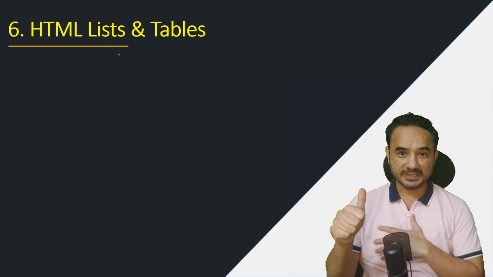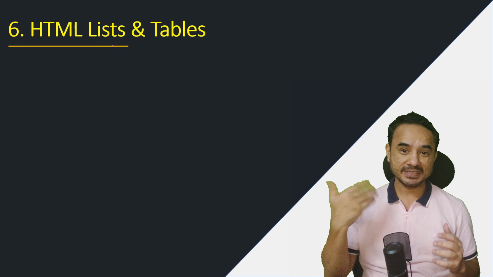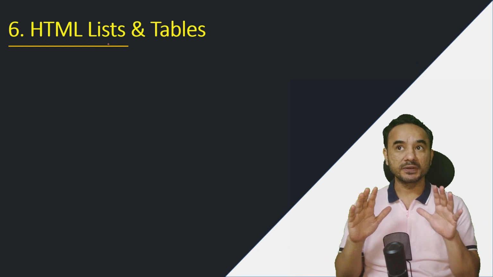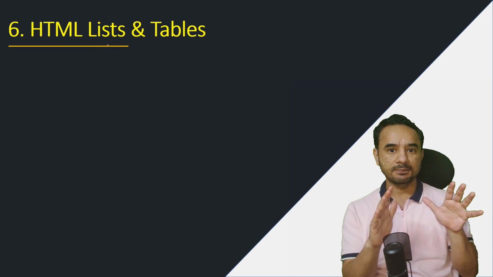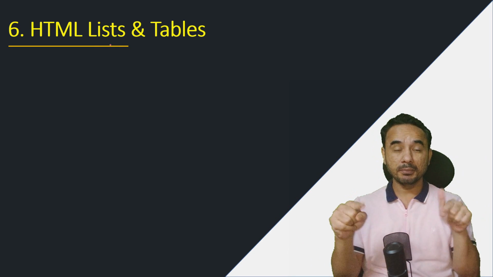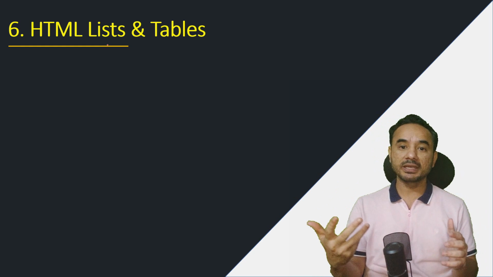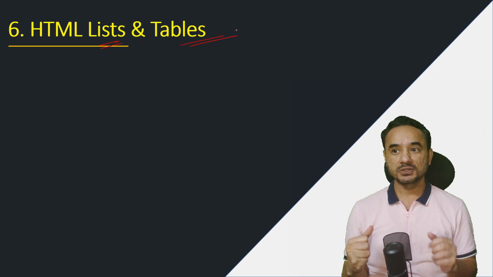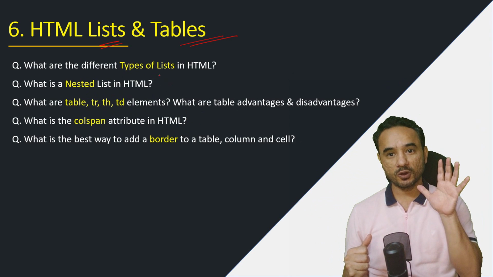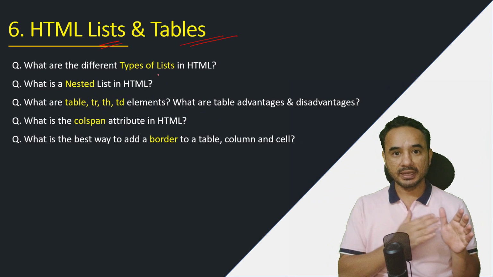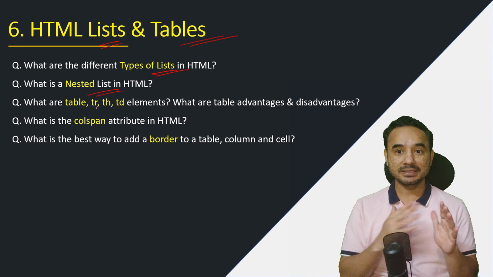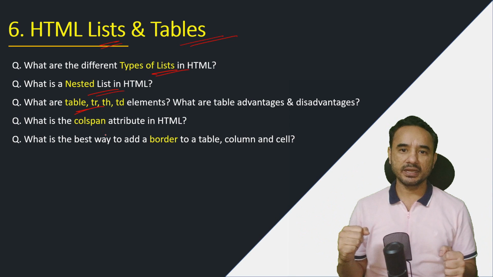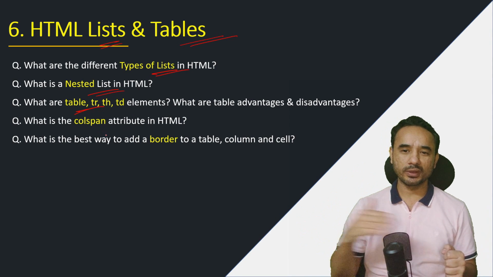Yes. Here you are on your next milestone. No big web application can exist without data from the database. And the best way to display big and huge data in a web application is through HTML lists and tables. So here are the 5 questions, and from them we are going to cover type of list, nested list, table elements, etc. So let's begin and accomplish this milestone quickly.